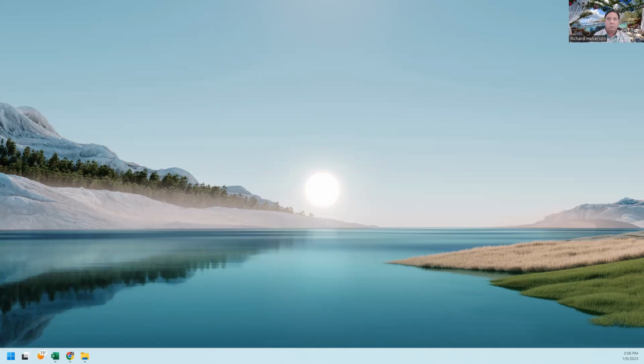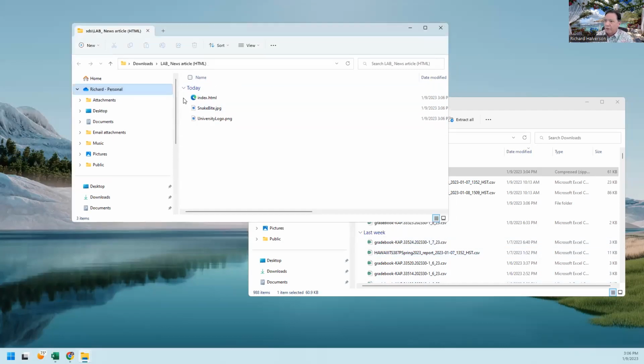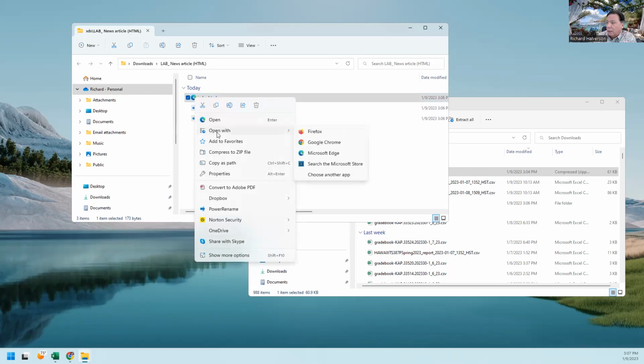Okay, I have downloaded the zip file, and this is it. And so this is the file that we're supposed to edit, and we need to use it. We have to open it.